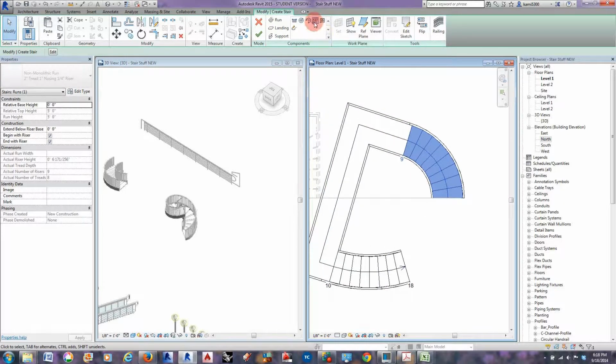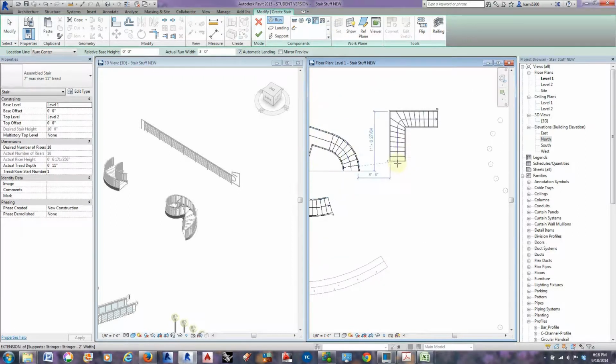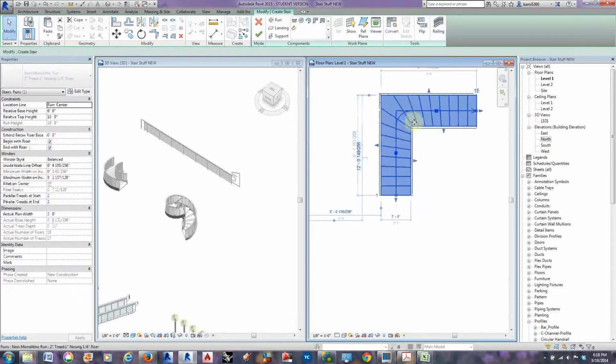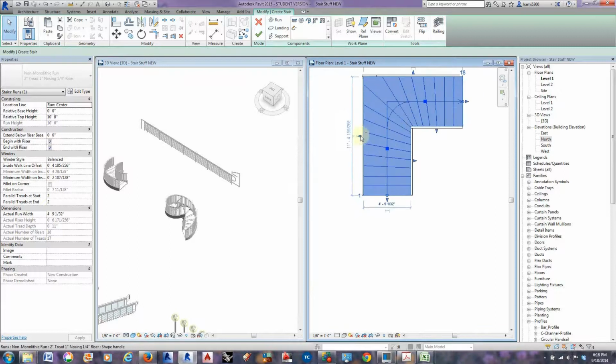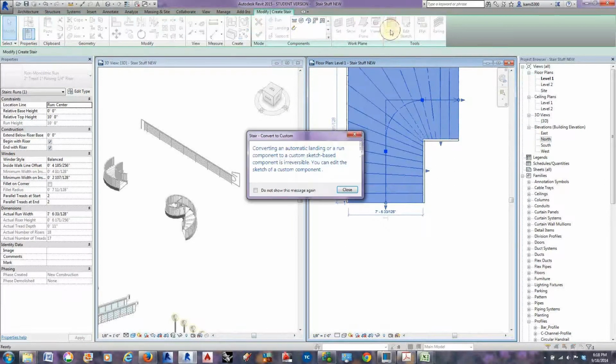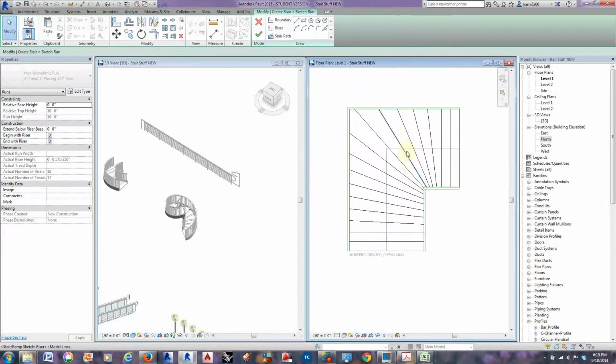And then you have your L-shaped, and it's kind of like a stamp tool. You can stamp it and then start to manipulate it a bit using the arrows. And then you can also convert these as well. And you can start to manipulate them even further using your boundary, riser and stair path.